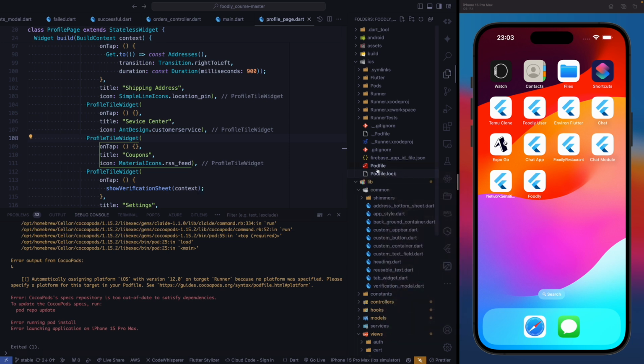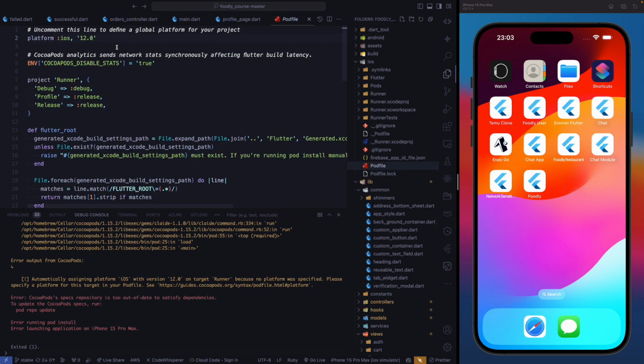After deleting the file, you need to go to the Podfile, and in the Podfile, you need to enable this platform because initially it's commented out. Initially it's not active, so you just need to activate it. After activating it, you just leave it like this. We're just going to go with iOS 12, right?